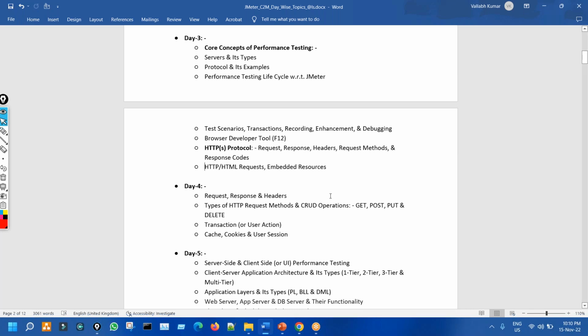In every browser, there is a tool called the browser developer tool.